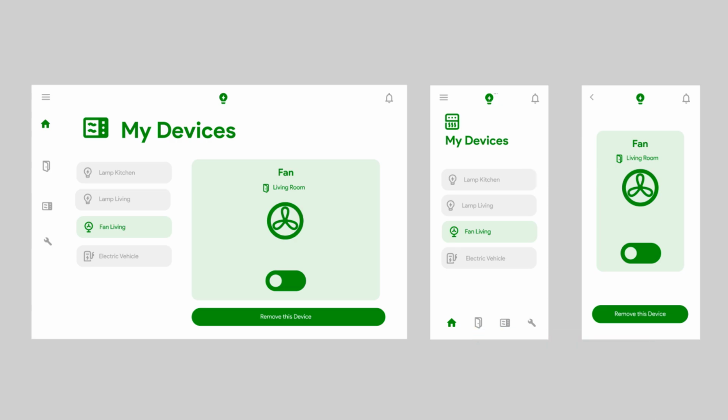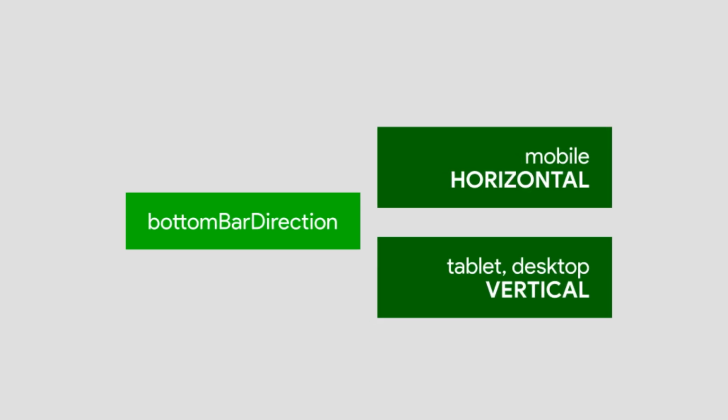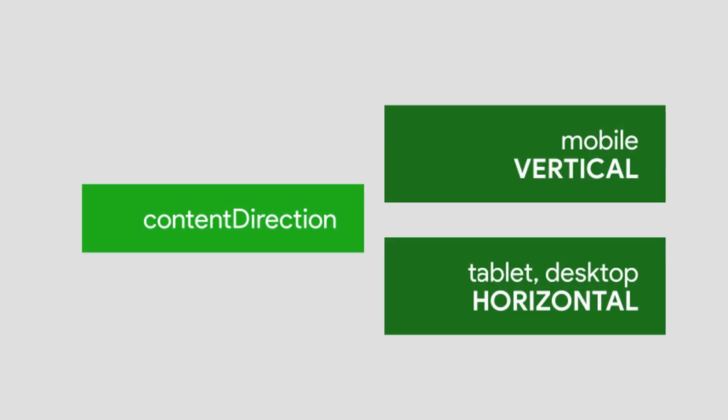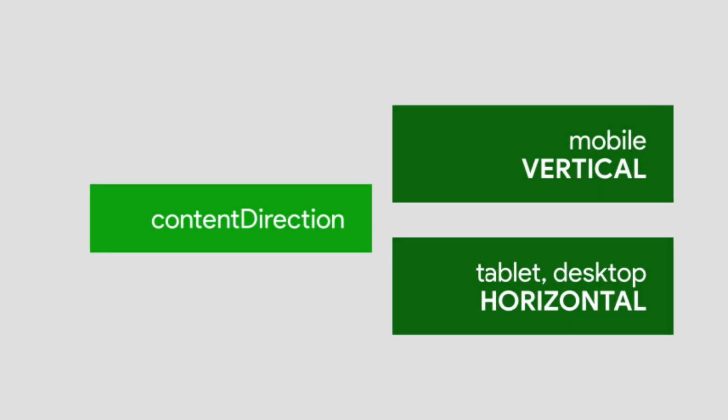Now it's just a matter of collecting the values and properties that activate these layouts at these breakpoints, phone and tablet in our case. For example, I'll capture a property called bottom bar direction, that when I've detected that I'm on a mobile device, its value will be horizontal and vertical otherwise. I'll have another property called content direction. This is for the top portion of the homepage that on mobile is vertical, but on tablet is horizontal, and so on and so forth.